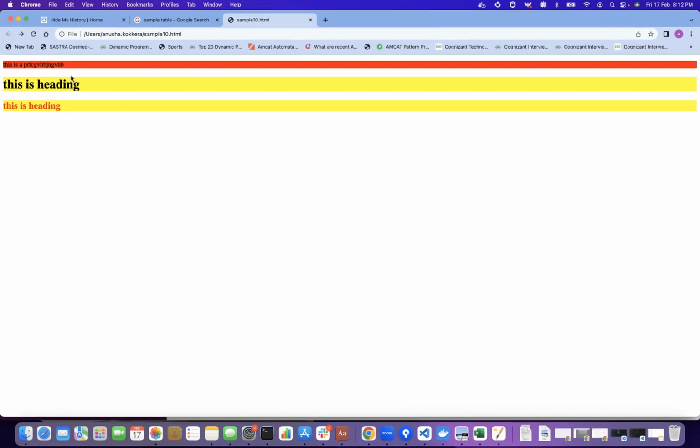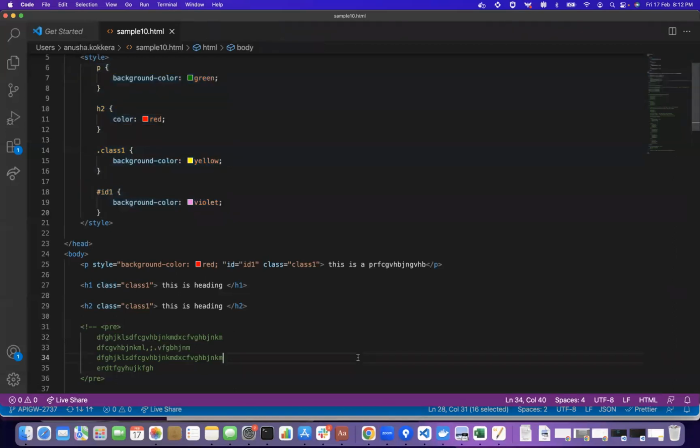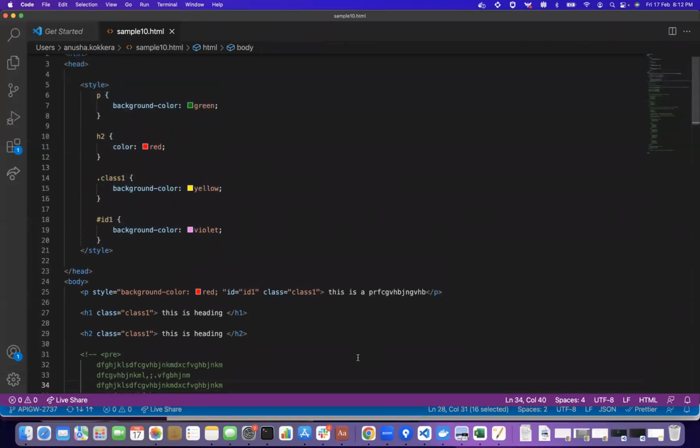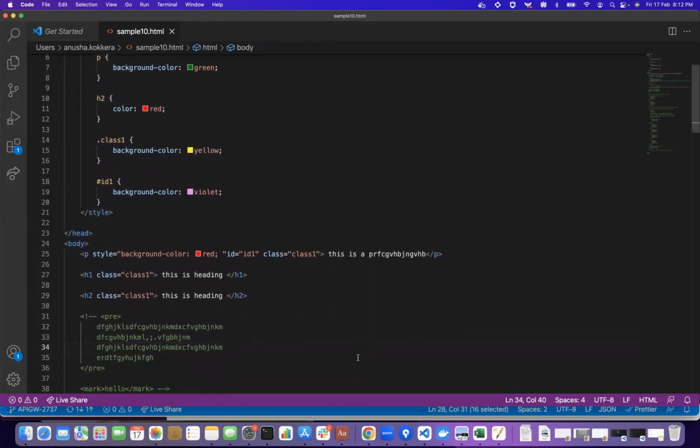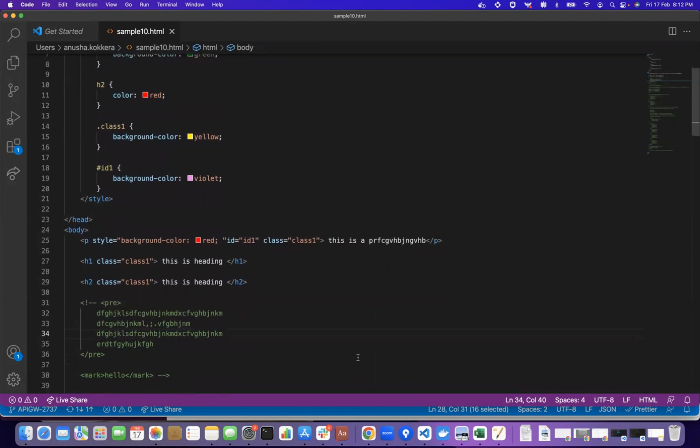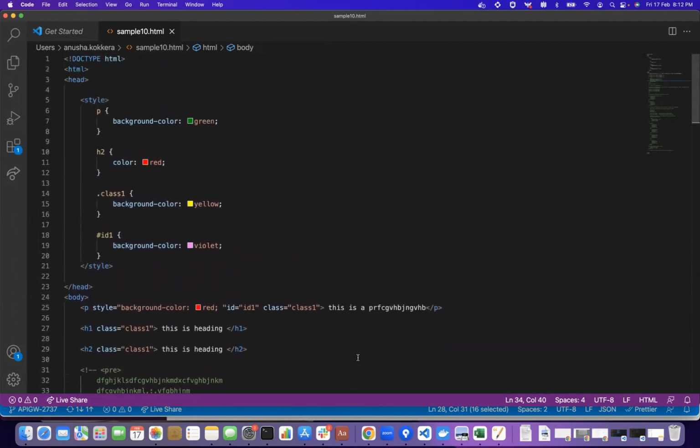Any doubts? Revati, Rama, Vamshi. No, ma'am. Okay. How many types of styling will we do? Three, ma'am. What are they? Inline, internal, external. What do you mean by inline styling? We can apply the style in the same line using the style attribute. Using the style attribute, applying the style is called inline styling.